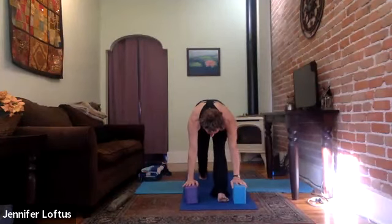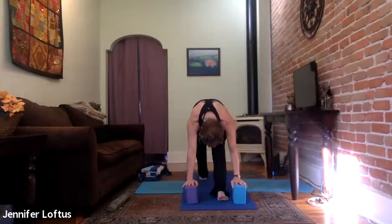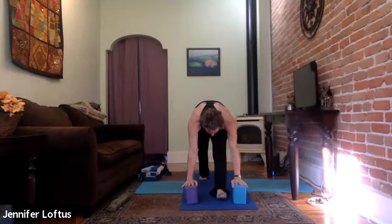As you straighten your legs, round the back just a little bit, tuck your chin toward your chest, and then come forward, shoulder blades moving toward each other. Let's try that one more time.